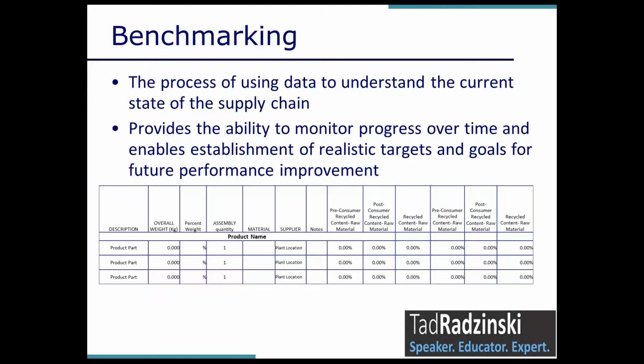But it also gets much deeper than that, in trying to understand what is in the materials and products that are being supplied. What type of chemicals, where are they sourced from, is there any recycled content? And as you can see on this spreadsheet here, this would be just an example of driving something down the supply chain using a bill of material for something that they might provide your supplier. So over here would be the product or the part number, the weight, assembly quantity, material. A really important aspect here is the supplier and their location, and then just some general information. This is just some examples of things you could be asking for.